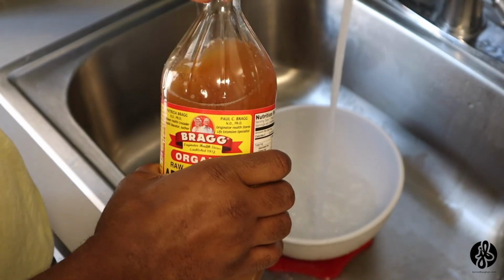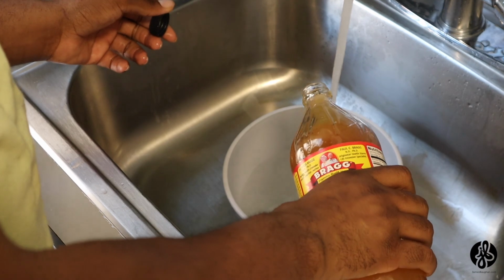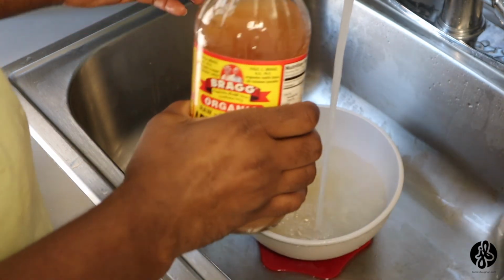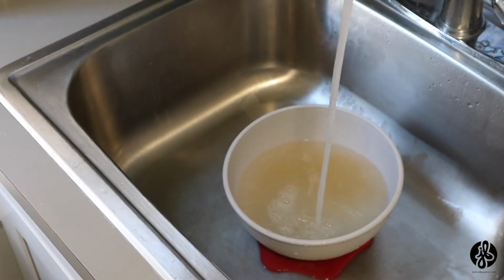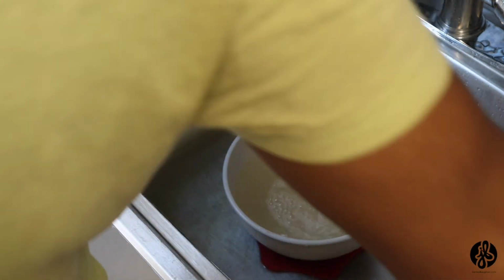And what I'm going to do is, I don't know how much I'm going to pour in here. I'm just going to eyeball it. That's pretty much it. That's all I'm going to add in there. And I'm going to let this fill up. So I'm going to get ready with that.